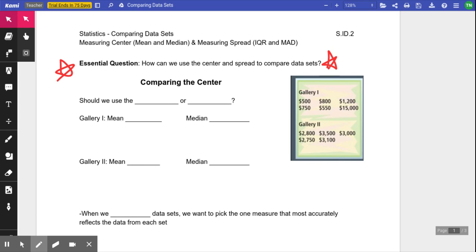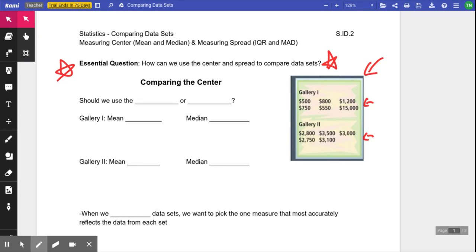You had an opportunity to look at this situation here on the right. This situation was that you're an artist and you want to sell a piece of your art, and you're choosing between these two galleries, and these are the sales that they've had over the last couple of weeks. So we have Gallery 1, which has had a total of 6 sales, and those sale prices are listed below. And then we had Gallery 2, and they've had 5 sales, and those prices are listed there as well.